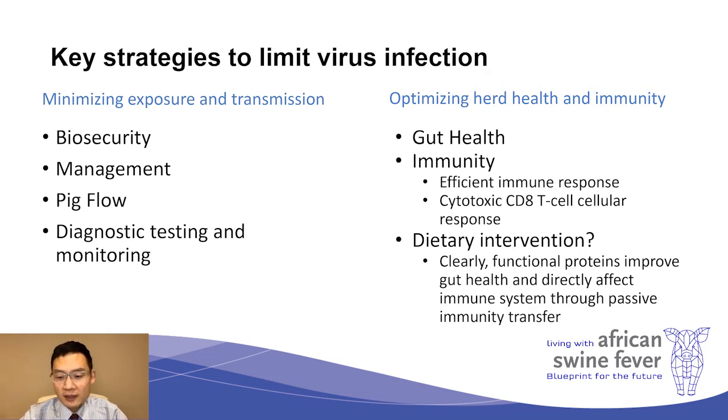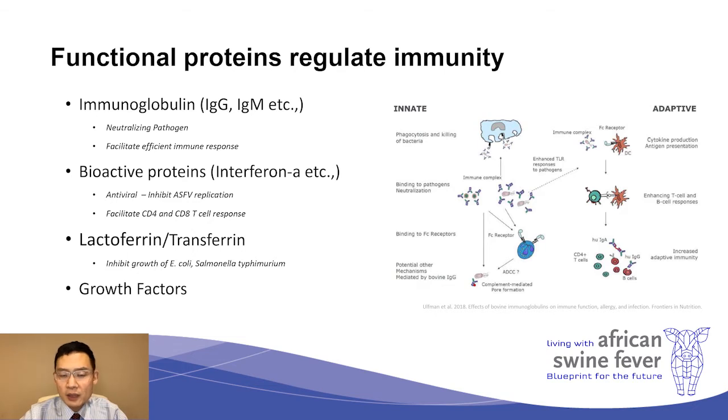The answer is clearly yes, because we have a lot of data to show nutrition can impact gut health and also impact the immune system. In this way, the diet definitely can help the pigs to deal with this virus. What are some examples of dietary ingredients or diets regulating immunity? Here I'm giving a few examples.